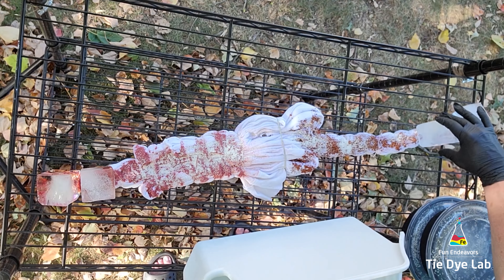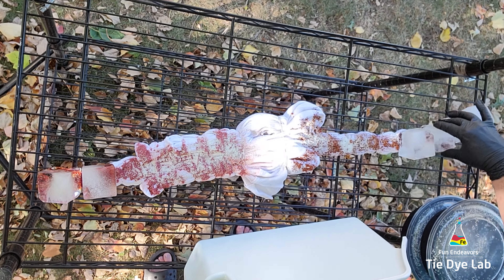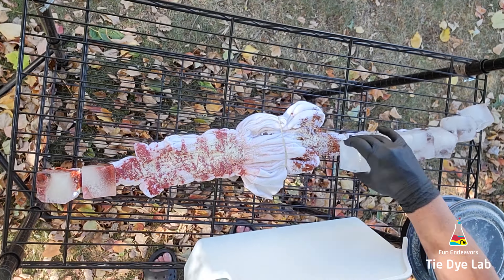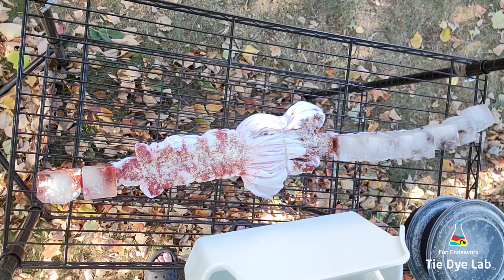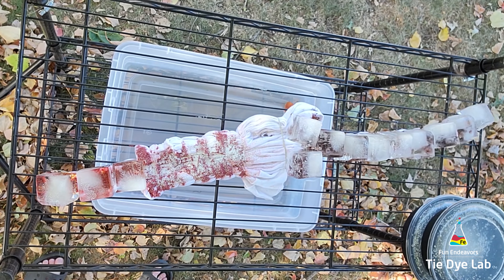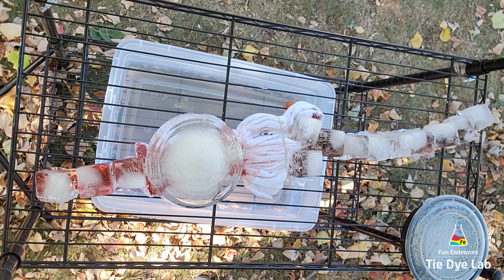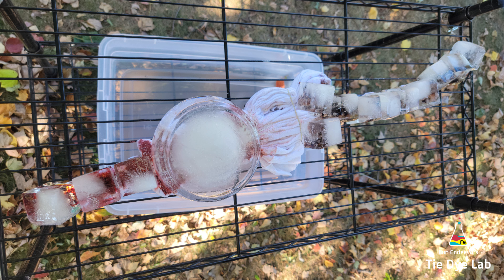Now I'm going to add the ice on top. I'm using some two-inch cubes of ice made from a silicone mold I purchased from Amazon — I have links for the molds down below too. The ice cubes are thick enough that I don't need to add a whole bunch more ice, but this time there's just enough curve and the area is pretty small on one end of the shirt that they keep wanting to fall off. For the wider area I'm going to use a larger chunk of ice made in a disposable container. I've included some process photos so you can see how the ice melted and the dye dissolved and moved.